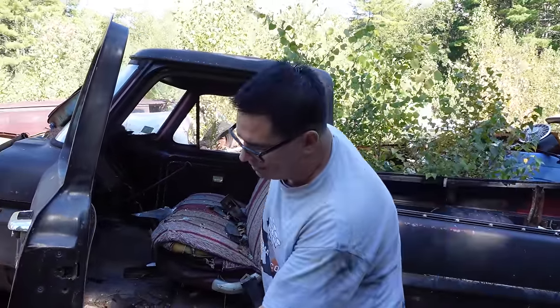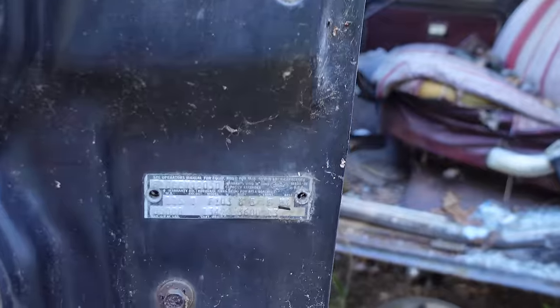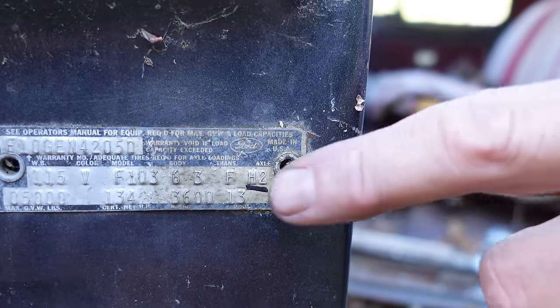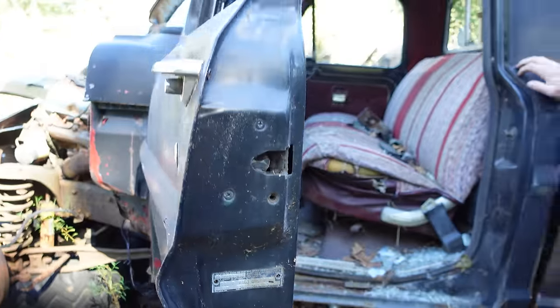And we look back here at the axle code. I always check the axle code, and that's special. Look at that. Axle code H2. That's a 9-inch rear axle with a 3.50 gear and a locking differential. Whenever you see a number and a letter, H2, the H tells us it's a locking diff.